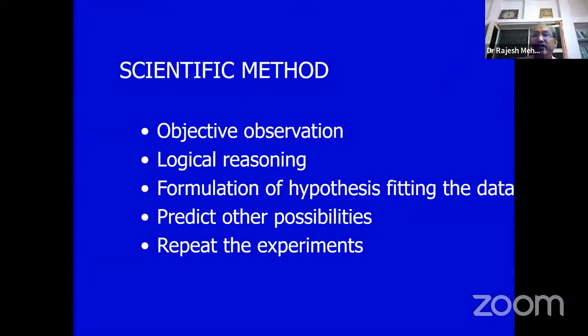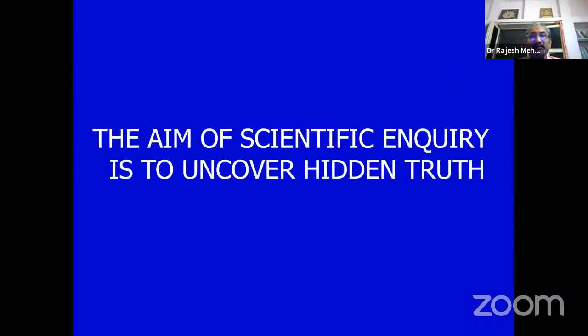And then by doing various experiments, observational or real experiments, in the case of disease it is very, very difficult to impose a certain thing and produce a disease. Of course, animal studies you can do, but in human beings you can't. So in that case, you need to use observational data only, and based on that, you need to find out the probabilities. So we need to ultimately find out the truth.